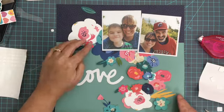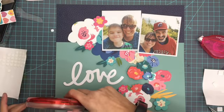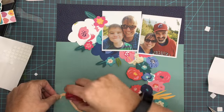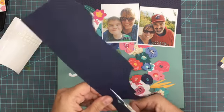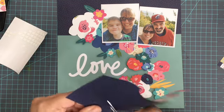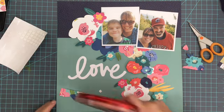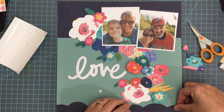Now, you can see I'm getting it all to come together here, piece by piece, adding one by one. It's a time-consuming process when you're working with a lot of little pieces, but in the end I think it's really worth it. I know you're probably thinking — all that fussy cutting! It did definitely take a chunk of time, but if you're armed with good scissors that definitely speeds things up a little bit. Here you can see I'm cutting out a little bit more — I'm actually cutting a scalloped border to go along the bottom. Bella Boulevard always used to have these in their collections, and I'm not sure if they do anymore, but it's just a cute accent.